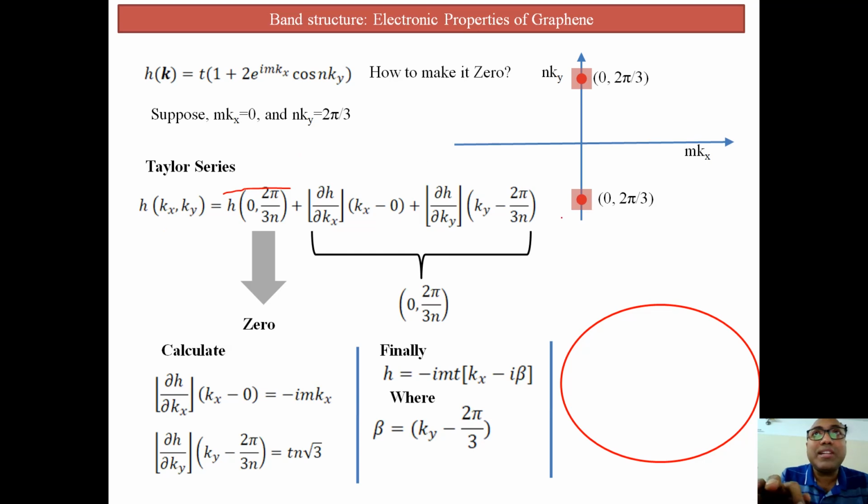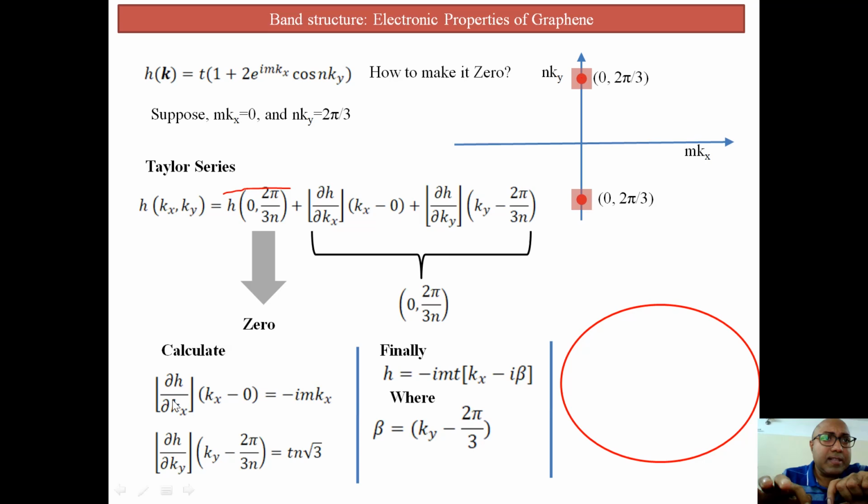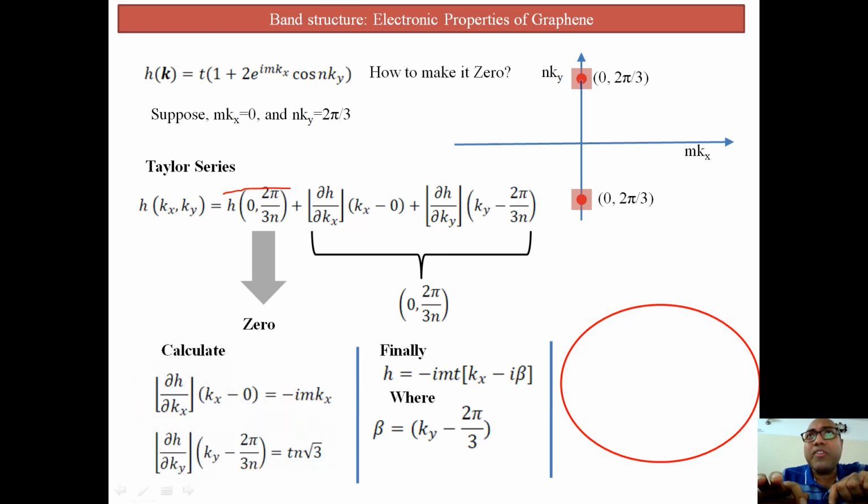So what we have done, we just, because we need to find out 0 value, so this function is 0 here. This function is 0 value, but what I am trying to understand, what is the surroundings? So how to do that? How to calculate this surroundings? You expand it by Taylor series.